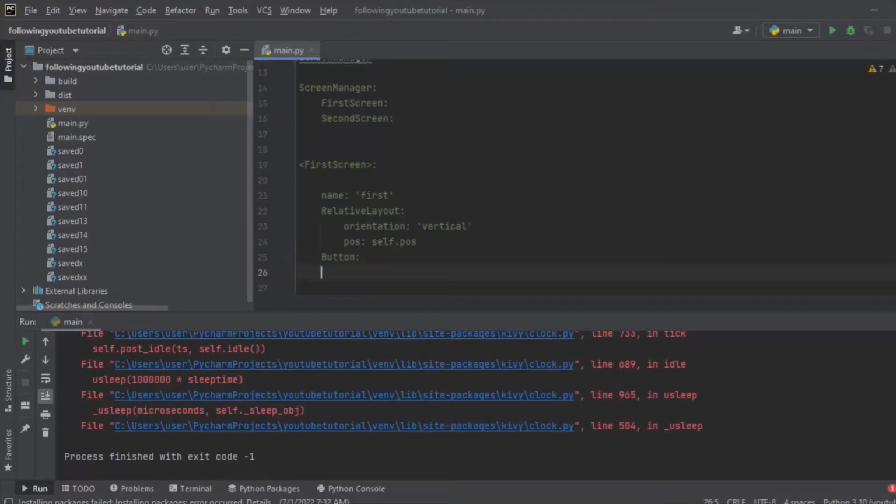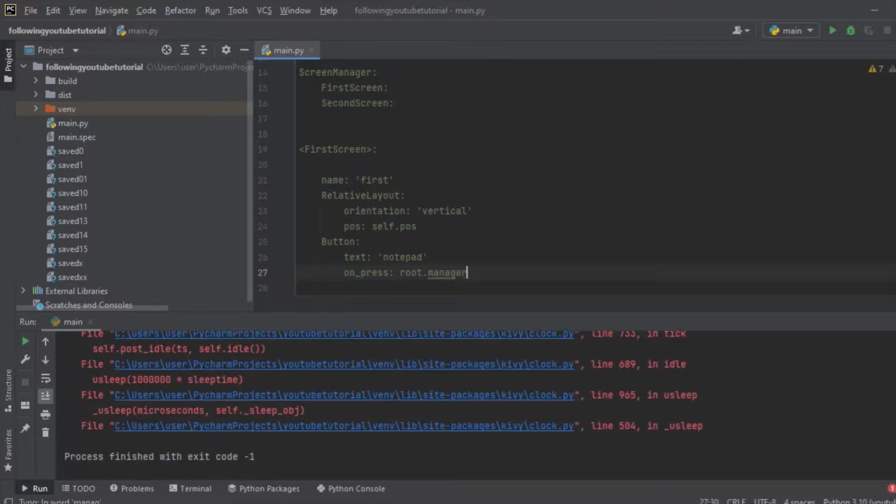Then the name of the button, 1, 2, 3, 4, text, which is a notepad. Write notepad. Then on press, which is going to be root dot manage dot current.